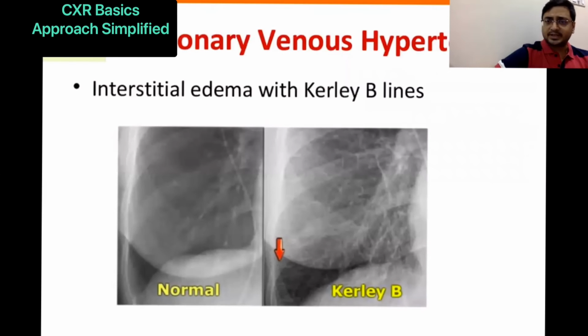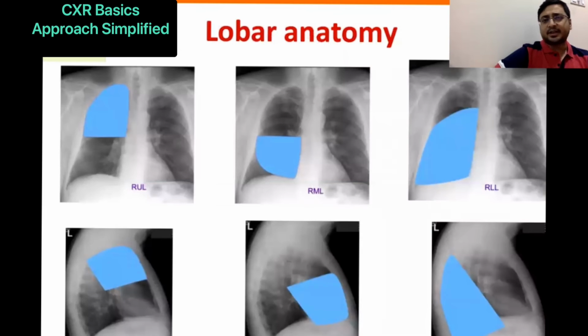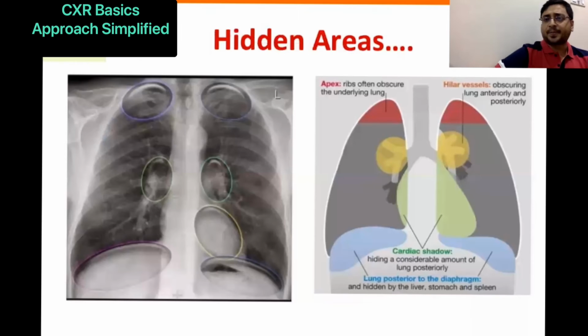So we can see a lot of features of different pathology in that lung field. In cases of pulmonary venous hypertension, we can see interstitial edema. We call them Kerley B lines. In cases of lower lobe consolidation with pneumonia, we can see different types of consolidation involving different lung zones. And in cases of some other hilar pathology, you can also see some other important markings, sometimes a prominent pulmonary artery. So this is how it looks.